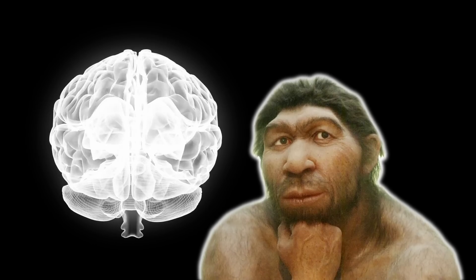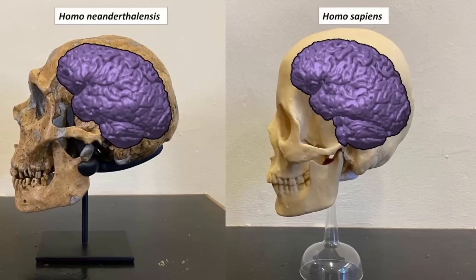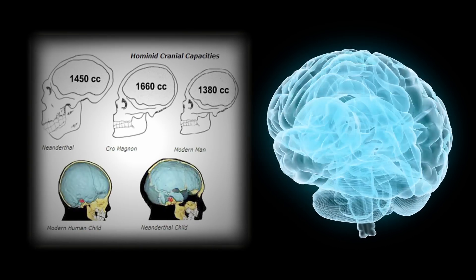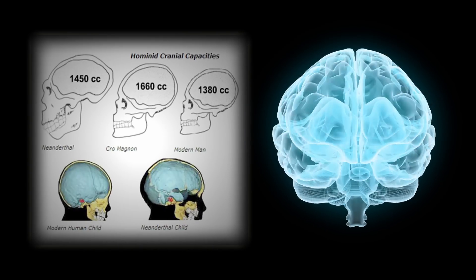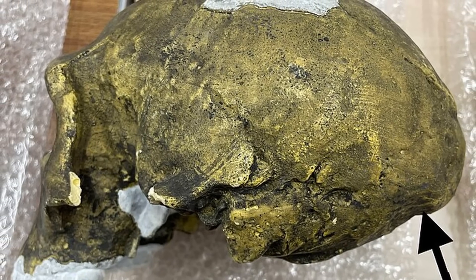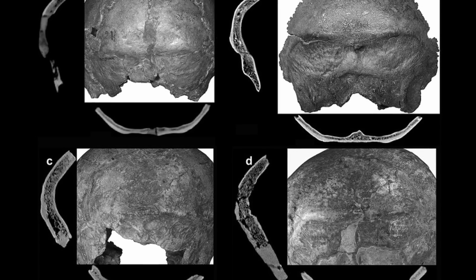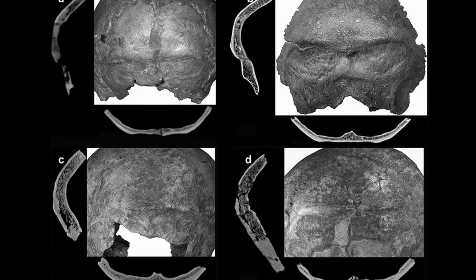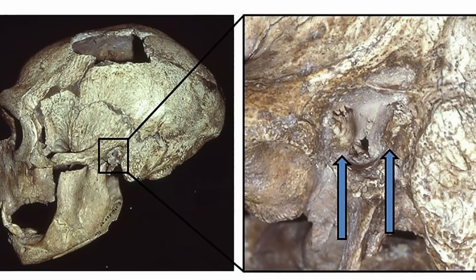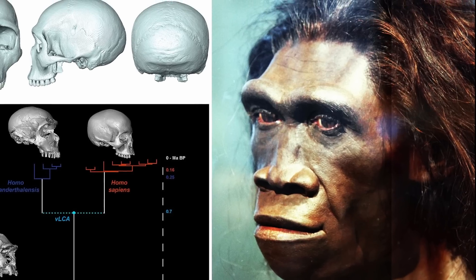But it was not just the skull. Neanderthals also boasted slightly larger brains — about 1,400 cubic centimeters on average, while the brain size of modern humans is around 1,300 cubic centimeters. Another unique feature of Neanderthal skulls is the occipital bun, a bony projection at the back of the head, and a small depression in the middle of this area known as the suprainiac fossa. But its purpose is still a bit of a mystery. Even their ear bones have a different shape, adding another layer of distinction between them and modern humans.